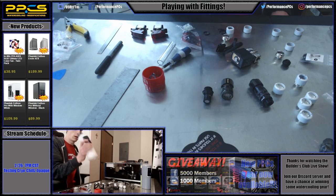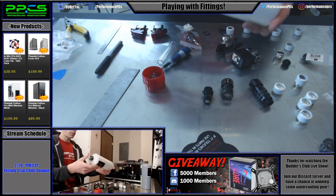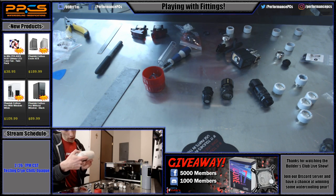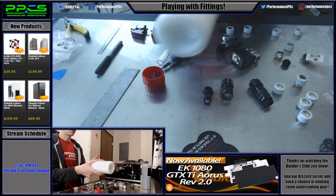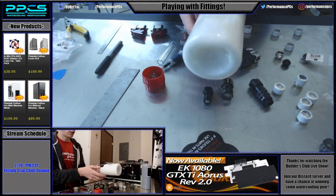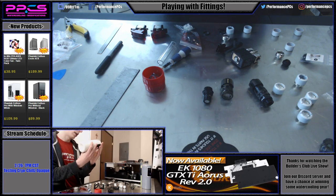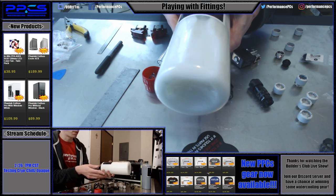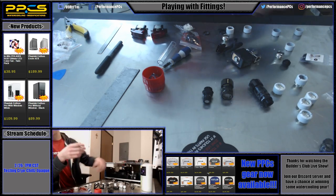Or I guess I could also try out this. He hasn't actually released it yet. This is 3D Starlight White. Oh, it says blue UV at the end. Ooh, so I should put this under UV light too. So this is 3D white. This is his actual CryoChill stuff. So it's a 3D coolant, and apparently it has blue UV in it as well. It's kind of tough to see as it being white, but I think once you get it in a loop, it might be pretty neat looking. So maybe we'll test that on Monday.